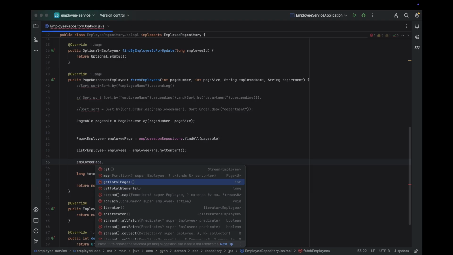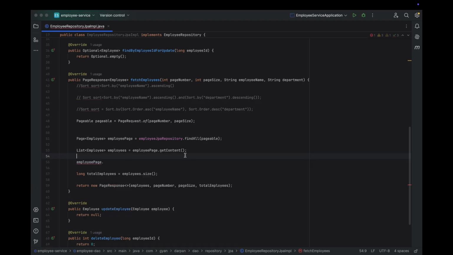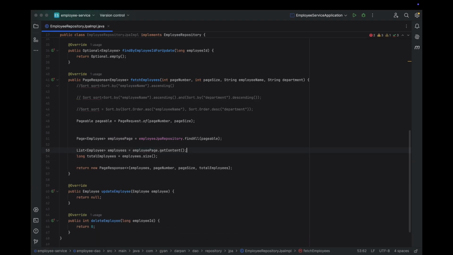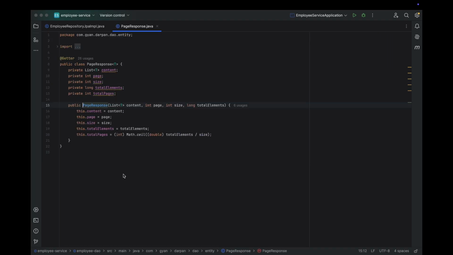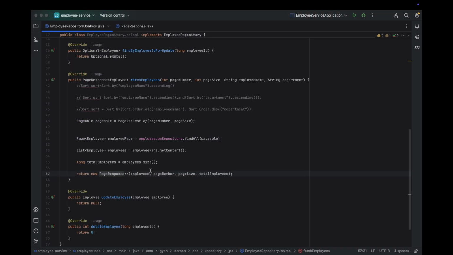Just get it using getTotalElements. Our custom page response class already takes total records and calculates total pages internally. But hey, if you want to rely fully on the page object returned by Spring Data JPA, you totally can, and then manually set them in your page response object if needed.